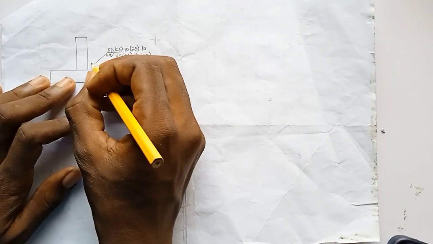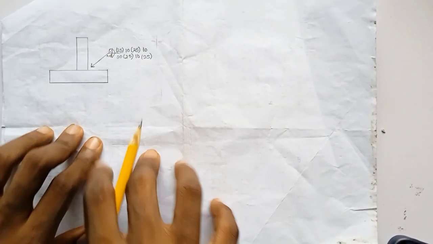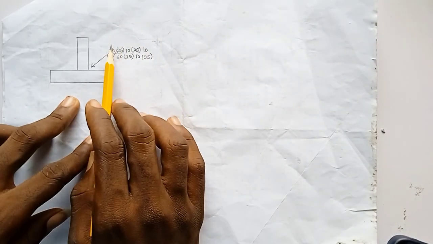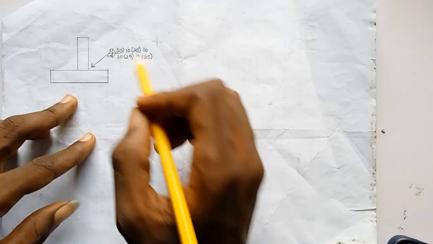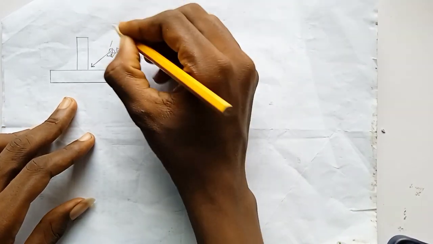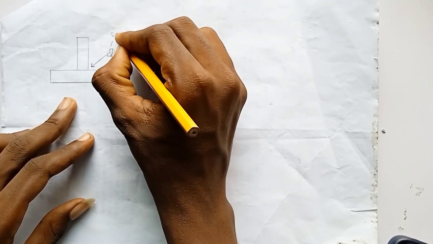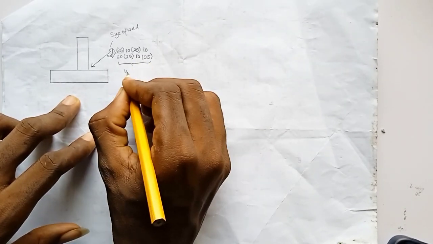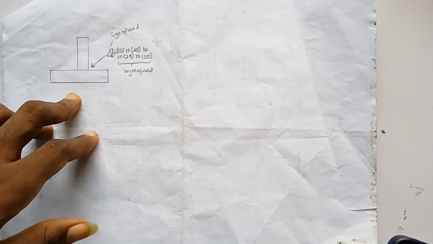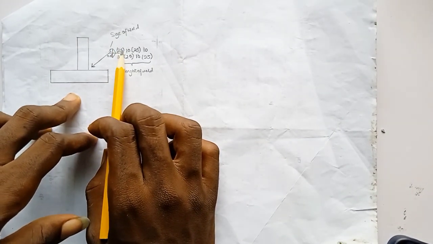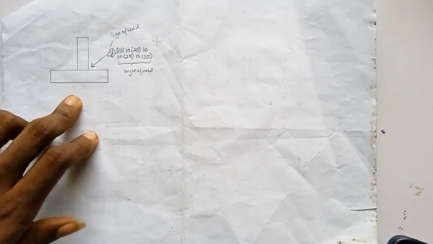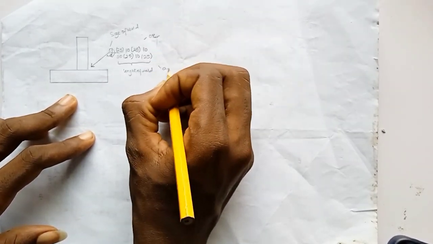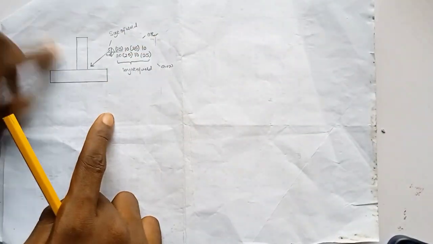First, I want to analyze this question. You can see the direction of the arrow signifies which side we'll be welding. There's a number like 5 before the numbers in brackets - this is called the size of the weld. The numbers in brackets are the length of the weld. Brackets represent not weld, while ones without brackets represent weld. The part below is called the arrow part, while the one up is called the other part.